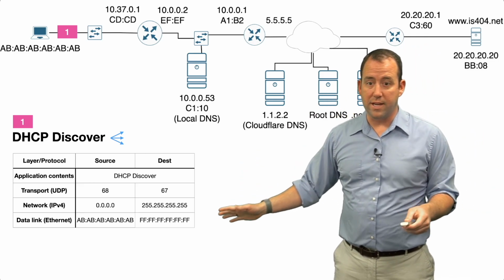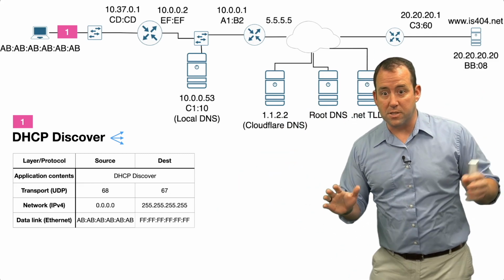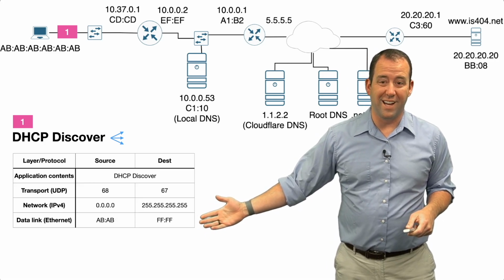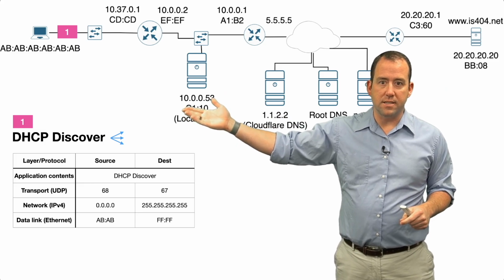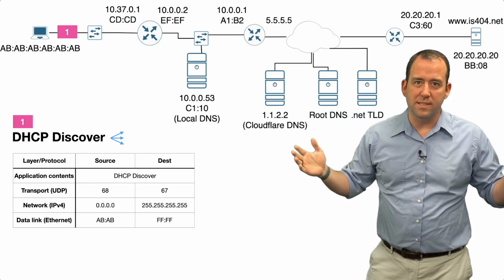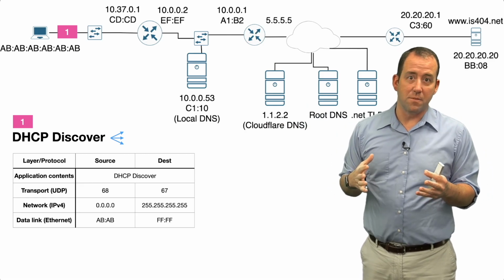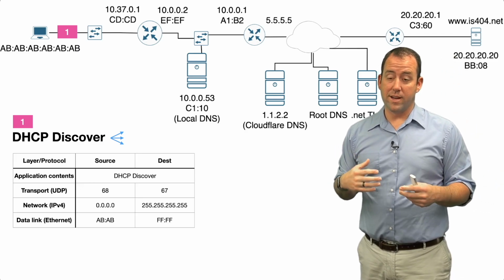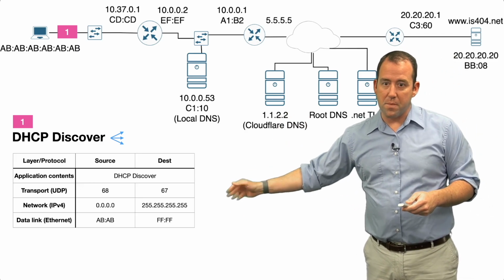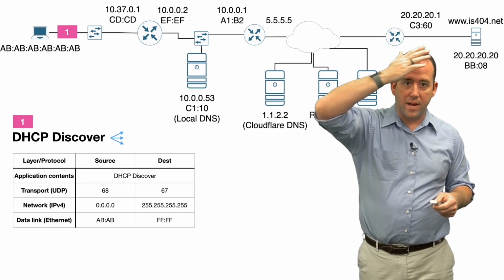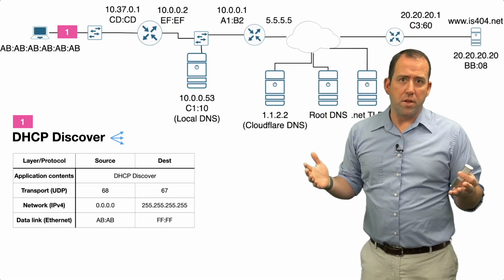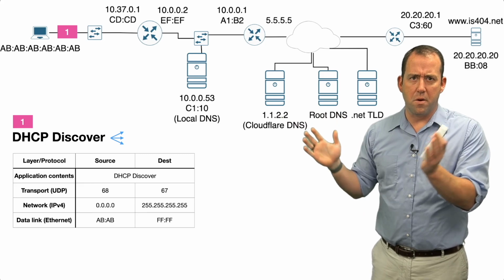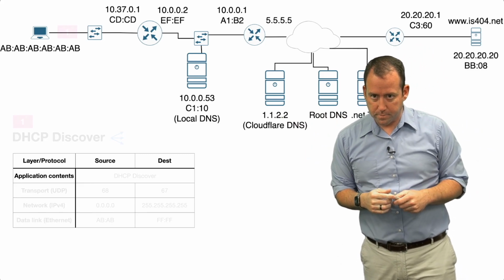First, I just want to very quickly, in terms of the rest of this demonstration, these MAC addresses are way too long for me to have to say every time. So we're just going to shorten those a little bit. In these cases, all of these MAC addresses represent full MAC addresses, but I'm shortening them because I have to say them over and over again. As you have already seen, I'm not great at saying letters and numbers over and over and over again. So we're going to just shorten down to ABAB and FFFF, and the rest of these MAC addresses have all already been shortened. Know that they represent actual MAC addresses, and in a real network you would see the full MAC address. In no way does a real network use these shortened versions.